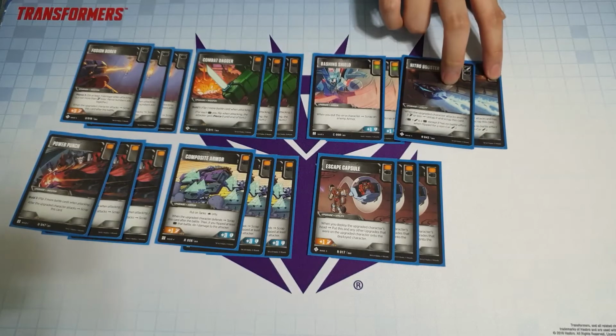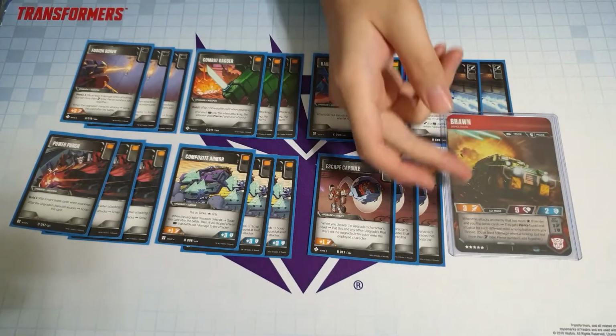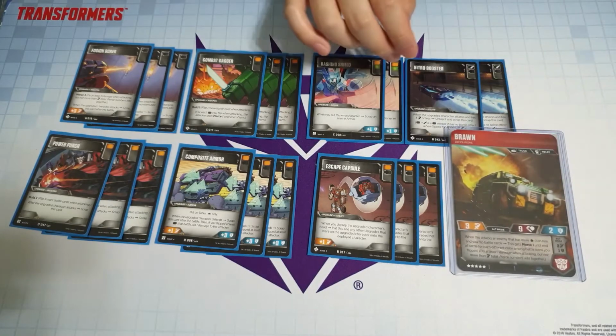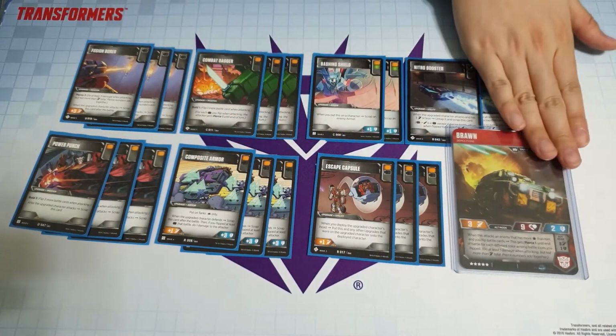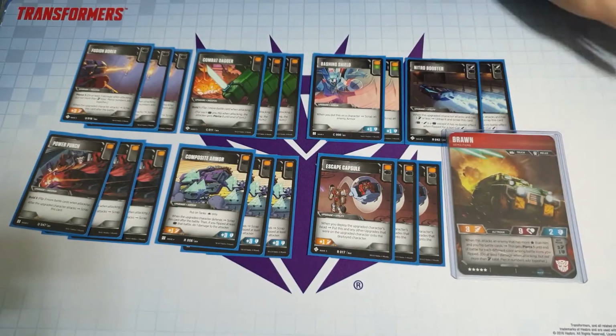And then 2 Nitro Boosters. So we do have a few targets for Nitro Boosters. We do have Brawn himself. In this mode, since he's usually going to be the first attacker, well, there are some situations where you might have Fangry as the first attacker, so if you open Nitro Boosters, you could do it with Brawn and get some pretty good damage that way.